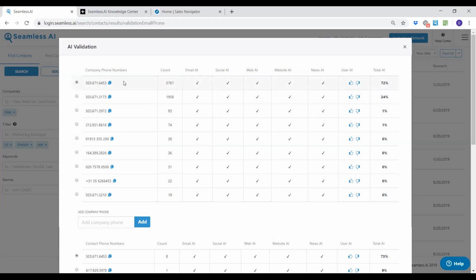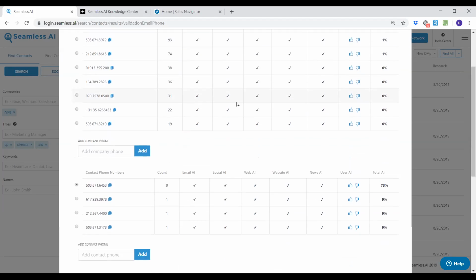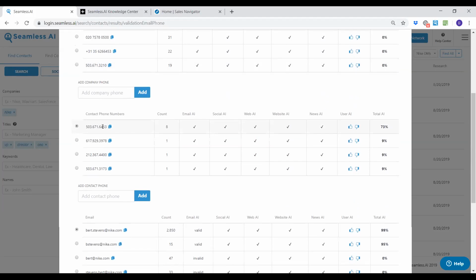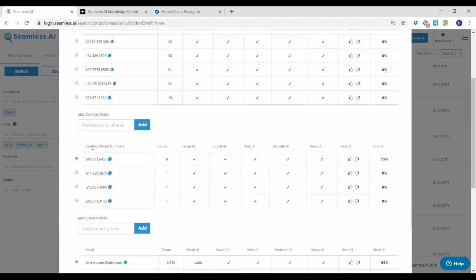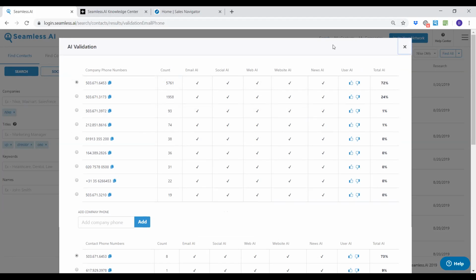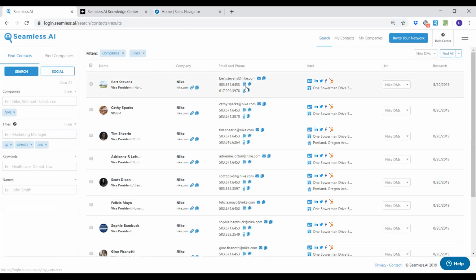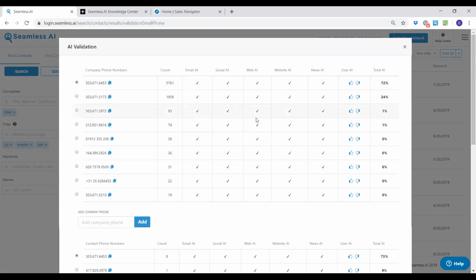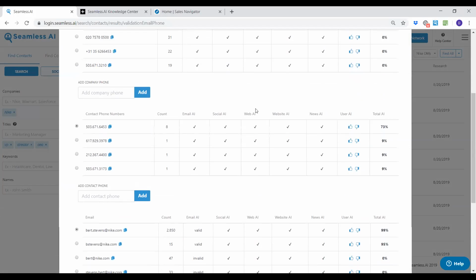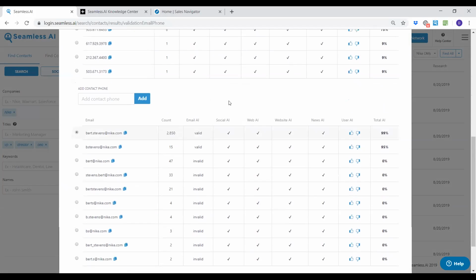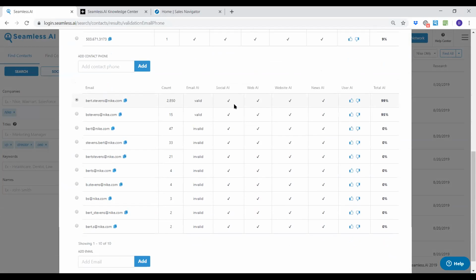So as you can see, when it came to company phone, pretty high validation level there, and pretty high validation level for the contact phone as well. Contact phone is basically a direct line, right? So we actually have that distinguished here, both in my contacts and in search. Anytime you see that kind of desk phone, that's your company phone. And anytime you see what looks like, at this point, more of an old-timey mobile phone, that's your direct phone. In some cases, it's a cell phone, but it's definitely going to be a direct line. So to go back into the data validation, you can always use this as a chance to review our multi-step AI validation process that we're using to not just pull this information in, but to make sure that it's correct.